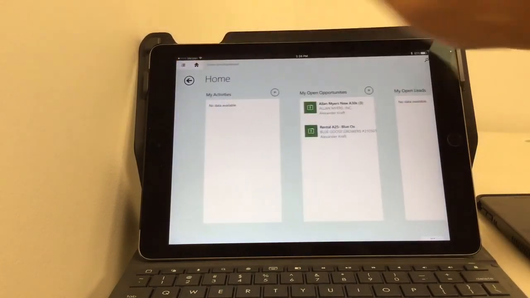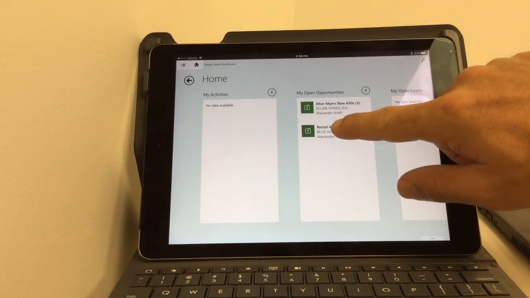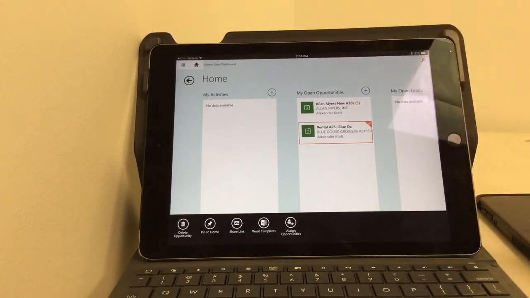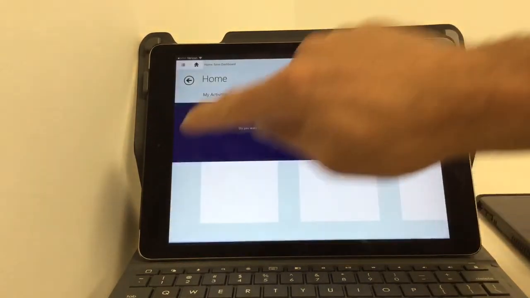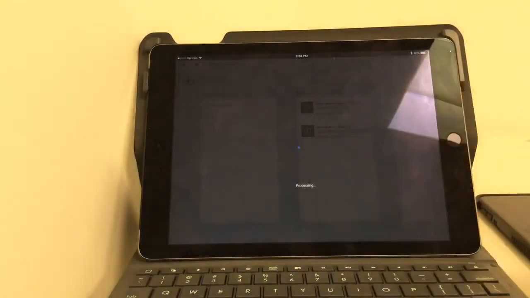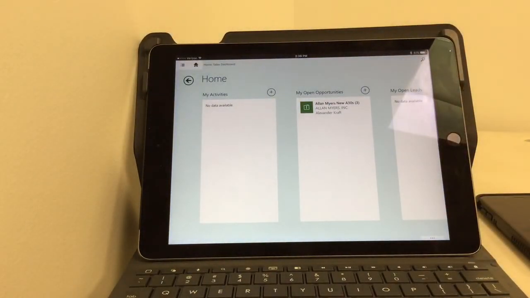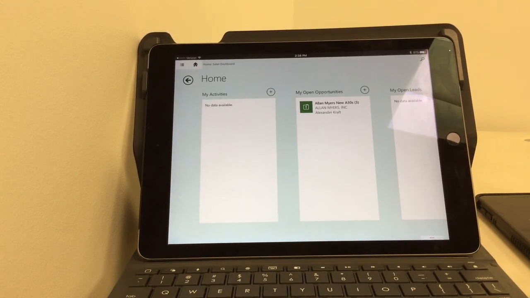So what you can always do is, if you're back on the home screen, if I hold my finger down on this opportunity, you see these options at the bottom. If I go to delete, I'll confirm delete, and now it's removed. And now it's not a part of my lost opportunities, because in reality, we only want lost opportunities as true lost opportunities, not necessarily all the items that maybe you're working on and that the customer takes quotes but ends up not buying anything. So that's how you can also delete an opportunity.